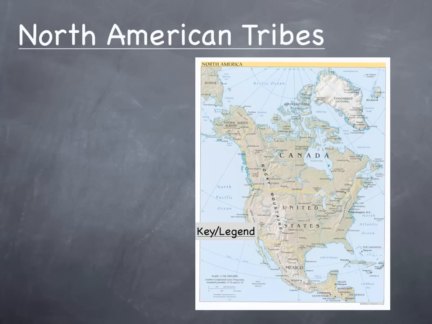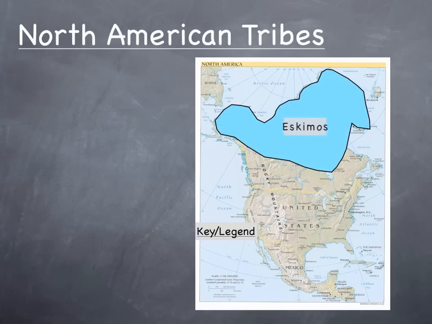So let's begin looking at now North and then South America, and looking at who's there, which groups of people are living there and have solidified as different tribes and different empires, and then who's coming over and at what time. So let's start with the Eskimos. They're in the northern part of the North American continent. They're pretty much big game hunters. They do hunting and gathering, no permanent settlements.